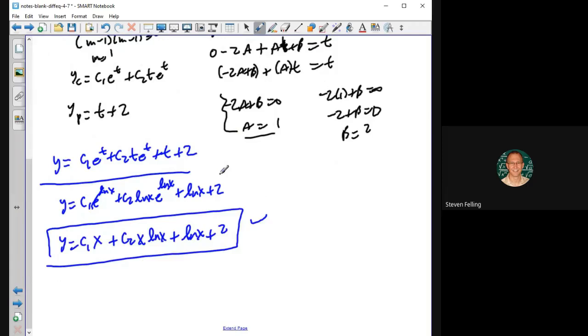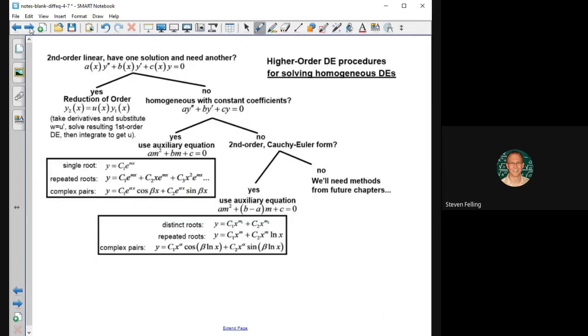Okay, so that should be enough examples to get things done. The only thing left in the notes is just a summary of the whole chapter 4, higher order derivative systems. So the first part there just says we have some procedures we can use, and just like in chapter 2 for first order, for higher order derivatives, the first thing you can ask is, do you happen to have a second order linear differential equation, and you already have a solution and you need a second one? If you already have a solution, then you can use that solution times u to find another solution: take the derivative, substitute, and solve to get u. That's called reduction of order.